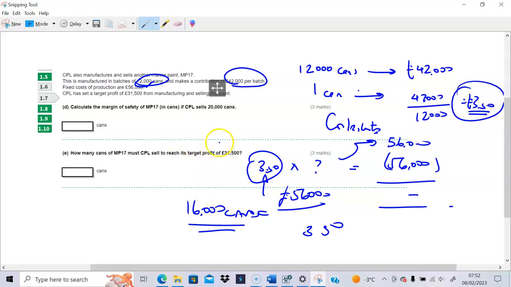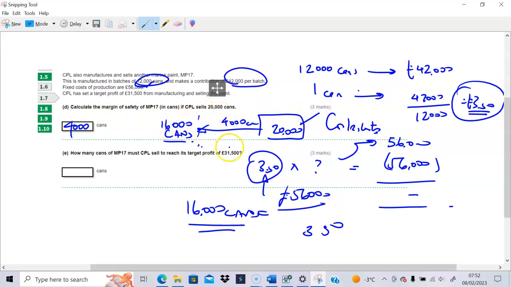Right. So now you're selling 16,000. You know that at break even, you can do 16,000 cans. And you are currently selling 20,000 cans. That's your target. So you know that your margin of safety really is the difference. We did that in the very first question. You can fall by 4,000 cans and then you'd be at break even. So you have a gap of 4,000 cans. That's your safety net. You're currently trying to do 20,000, so that keeps you 4,000 above water. Right? And that's kind of what's going on there.